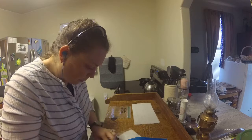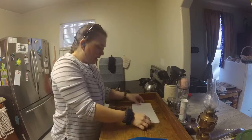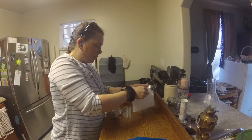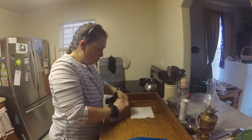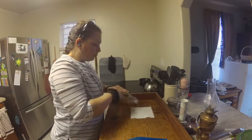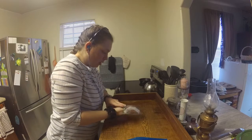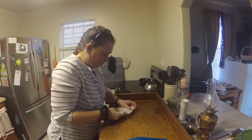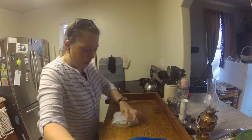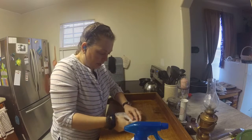And voila! We should be able to start seeds with that. Or sprouts, I mean. I'm sorry, not seeds. And I don't know if you guys can see that, but there is our tomato rows. I'm just going to put that right in here, and we're going to spray a little more water. Voila!